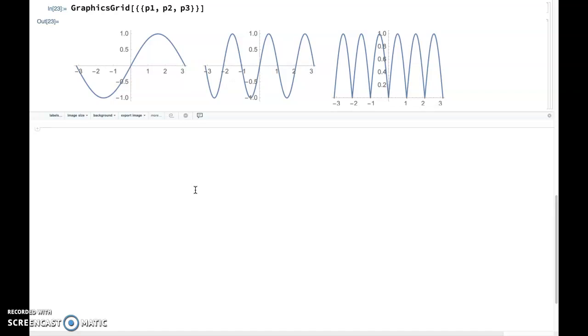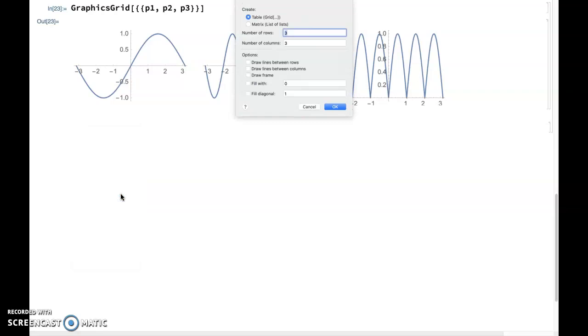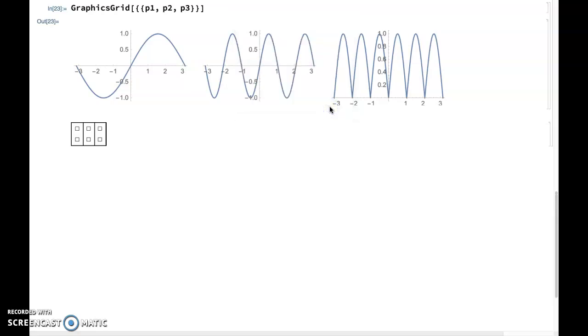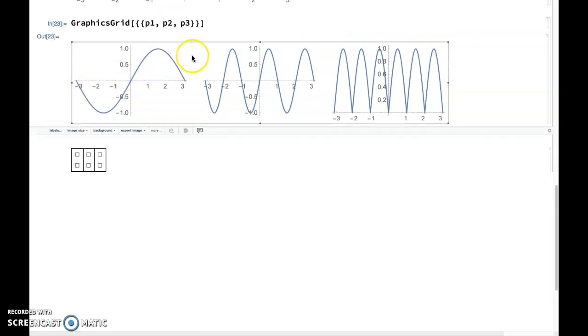But maybe I'd also like to write their names on top of them, and one thing you could do is start writing something, for example, K here, and you see now this is a new cell because you see at the end it's a new cell here. I can actually erase that, and then on top of this cursor, right click, and maybe I can choose insert table or matrix, and I get to choose the number of rows or columns. So maybe I would say I'd like only 2 rows and 3 columns. I can also make this choice of draw frame, right, and maybe draw lines between rows and columns. You get to choose. Maybe I just use these ones between columns. So this is what I would get here.